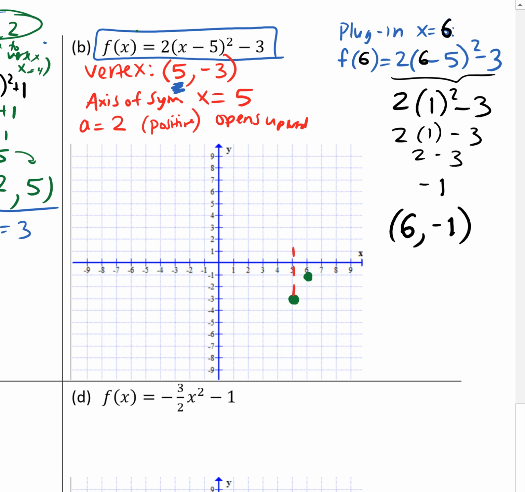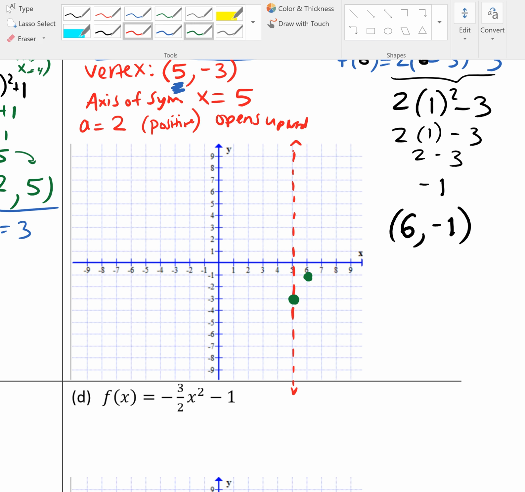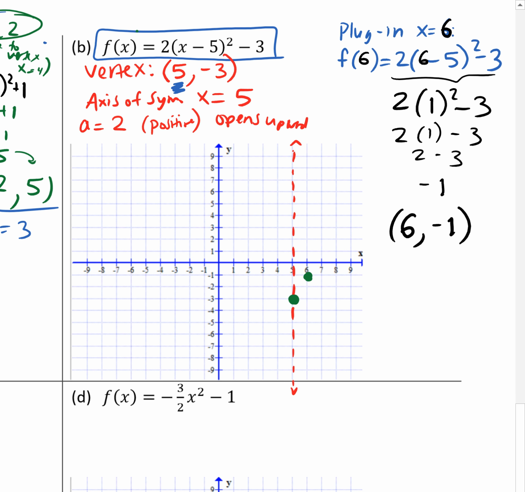I'm going to draw the axis of symmetry right through the vertex, that line x equals 5. Just so I know, if I know what one side looks like, the other side will be the mirror image. Because I know more about the right side of this than I do the left side, because I have 2 points on the right side. The left side I know nothing about, but at least I can try to make it a mirror image here. Try to make it as wide or as narrow as the right side is. I think that looks good.